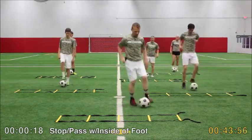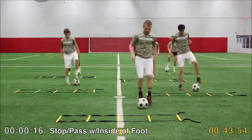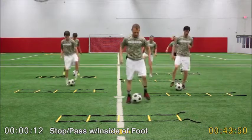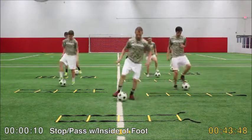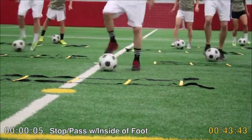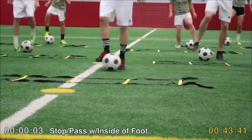Stop, pass with the inside of your foot. Stop, pass. And again, this is a warm-up. Get the hang of the exercise. Stop, pass. And that ball should be traveling a little bit. Back and forth.